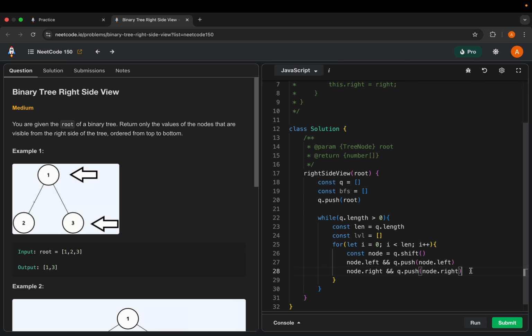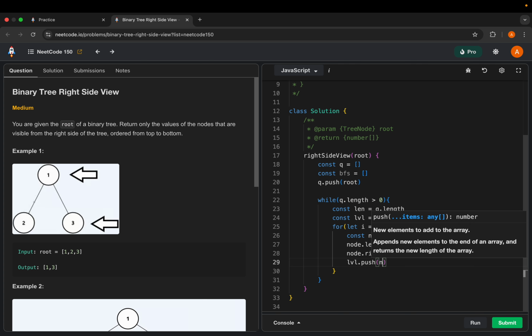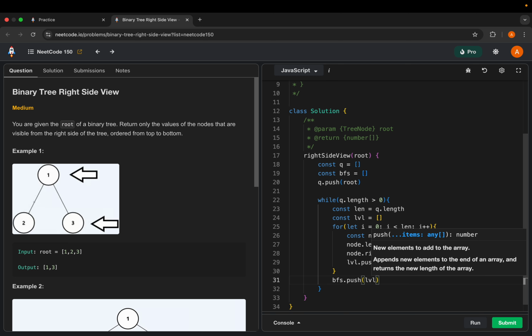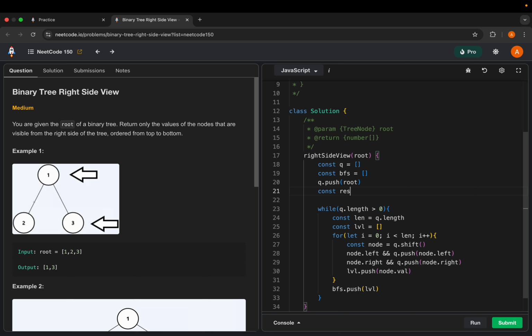Then inside this level we can push node dot val. After this loop is done, we can say BFS dot push level. We also need to return our results, right?